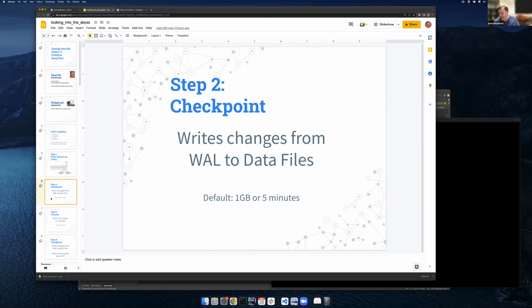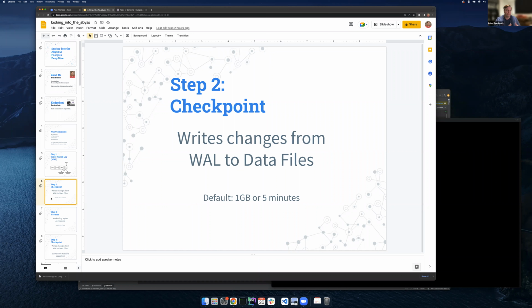I think by default, if I remember correctly, it's every 5 minutes, and I want to say every 64 megs, but I could be wrong on that. Does anyone know off the top? Pat, do you remember this setting? I'm pretty sure it went up after about 10. I think 9.6 was 64 or something, but 10 was higher.